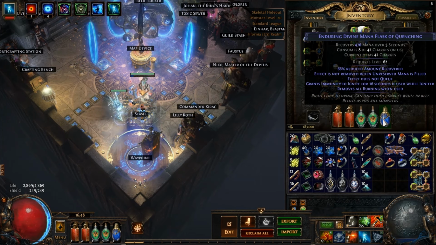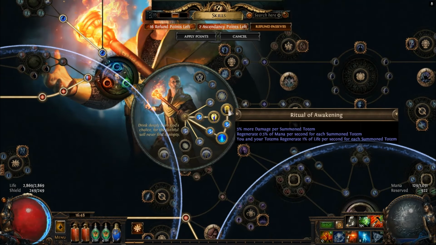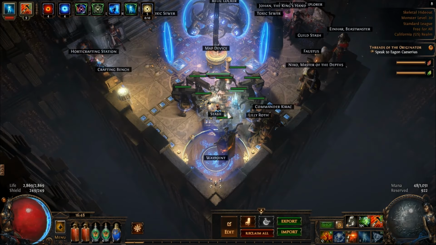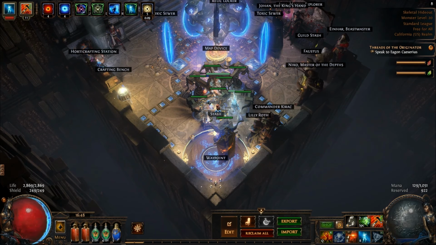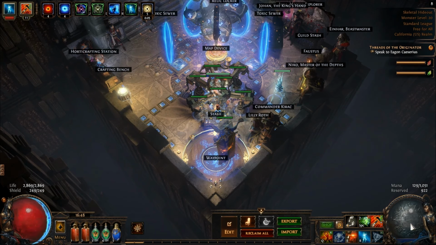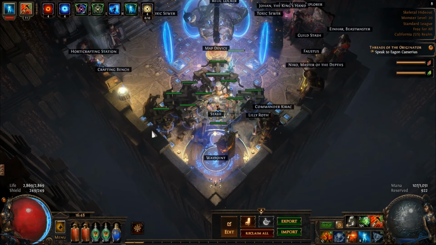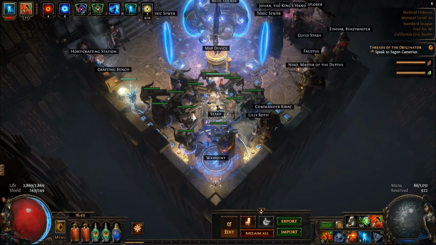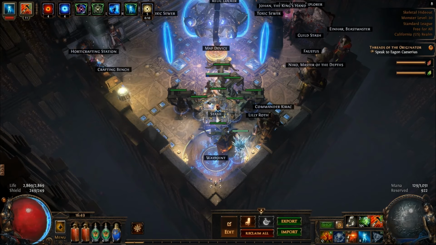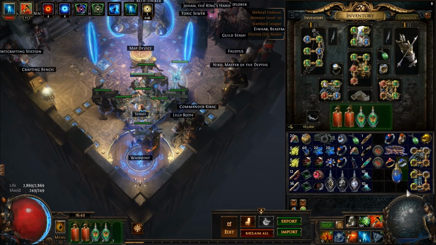A mana flask, because of our ascendancy, a Ritual of Awakening, we regenerate 0.5% mana per second for each summoned totem. We have 11 totems at the moment. That means that we're recovering 5% of our mana pool. Out of 1,000, we're recovering 50 per second. That means that, look at my mana. It doesn't go down. When my totems are up, my mana doesn't go down. I can throw this mana flask away.